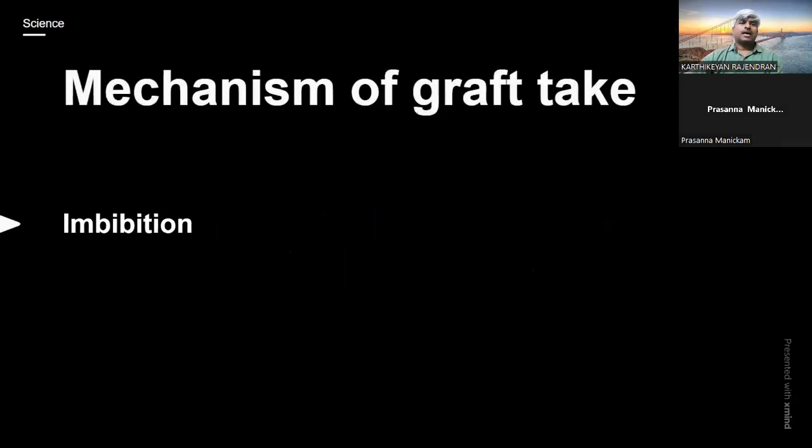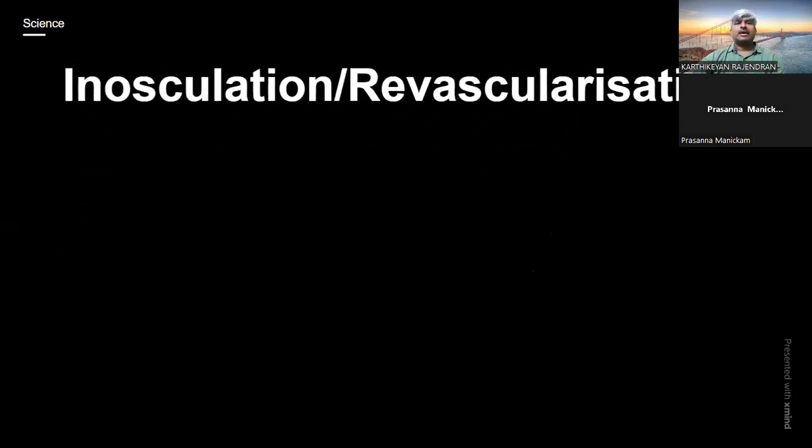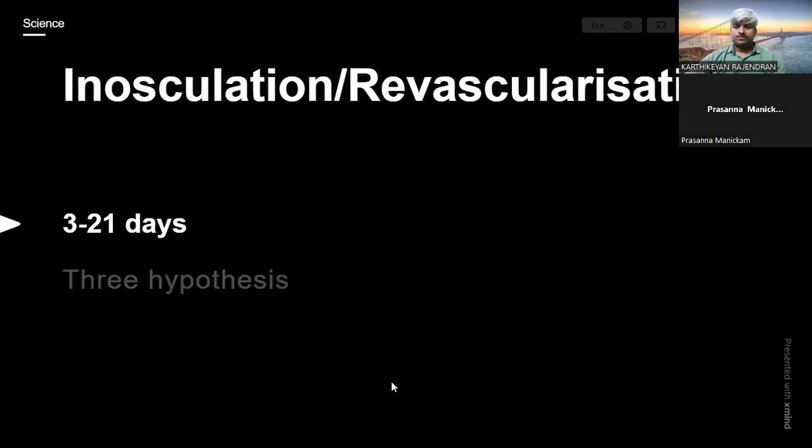Okay. And coming to inosculation. Inosculation is otherwise called revascularization. Simply, the nourishment for the first 2 to 3 days is from diffusion. After that, blood vessels form in the graft and take care of graft survival. That shows as pinkish discoloration of the graft after 3 to 4 days. After that first look, we have to watch the graft color change. That is 3 to 21 days.